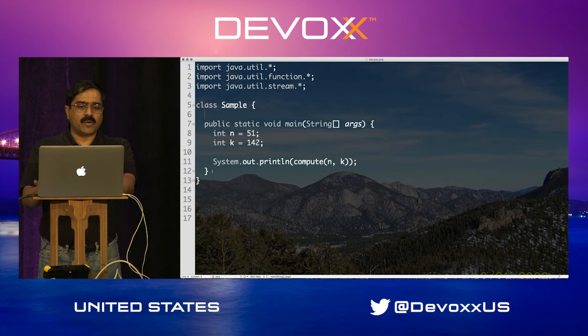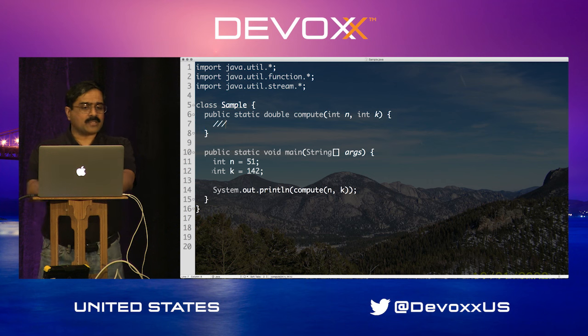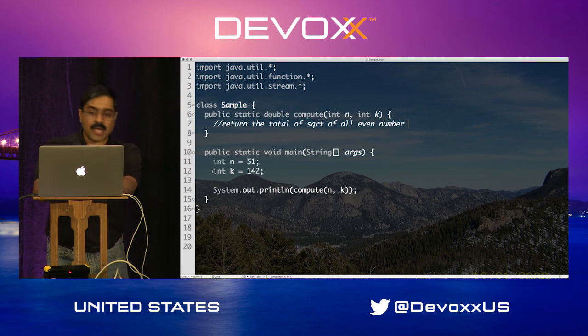But what is compute going to do? Well, I'm going to say public static double compute, which takes an n and takes a k. In this case, I'm going to say something along the lines of return the total of the square root of all even numbers, let's say k even numbers, starting from n.